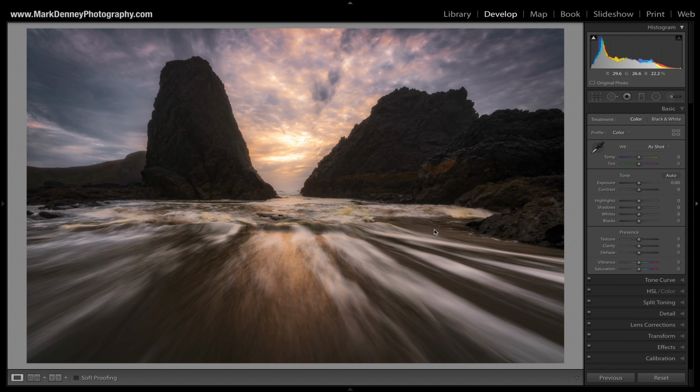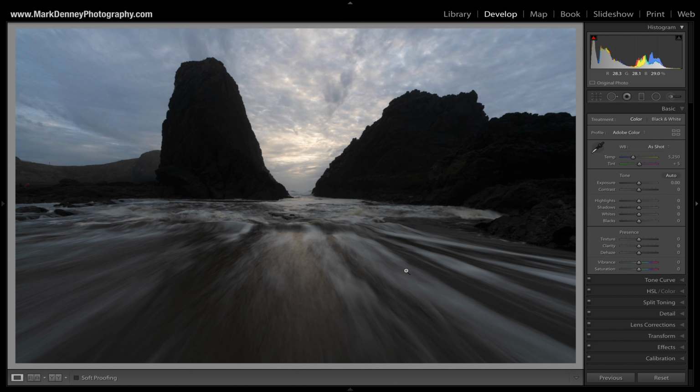This is the final image, which I am very happy with, but I really struggled when I made this photograph for various reasons. I was adding too much contrast. I was adding too little contrast. I had the sky a little bit too bright. I had these areas of the water receding, these leading lines, too white. And it was just a very difficult edit for me.